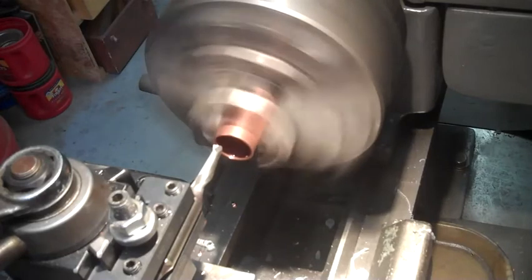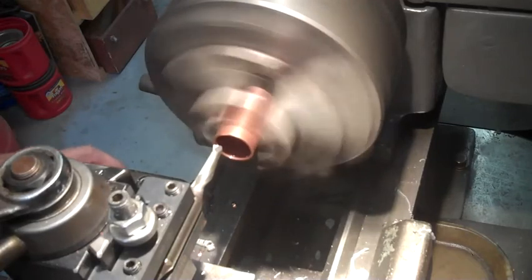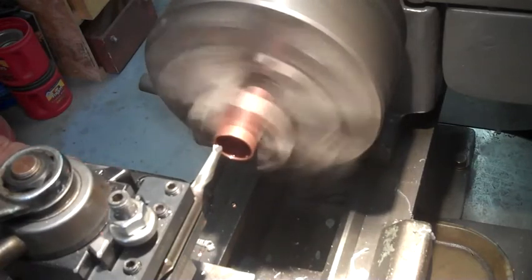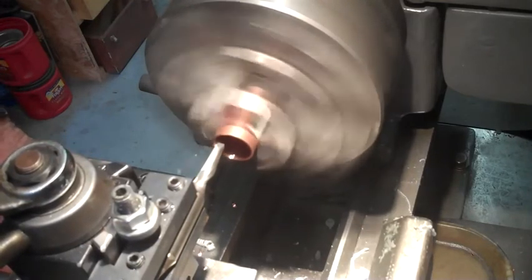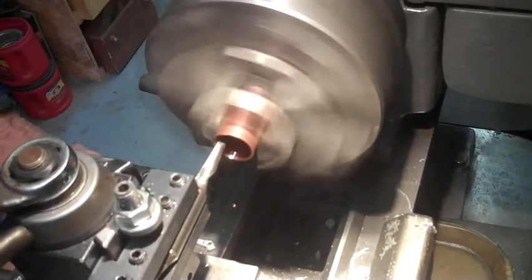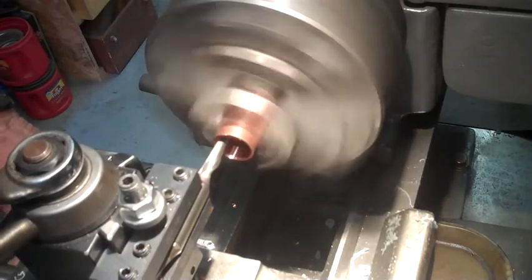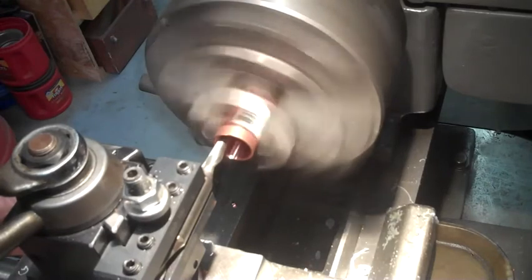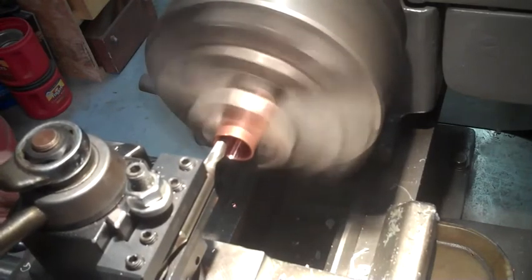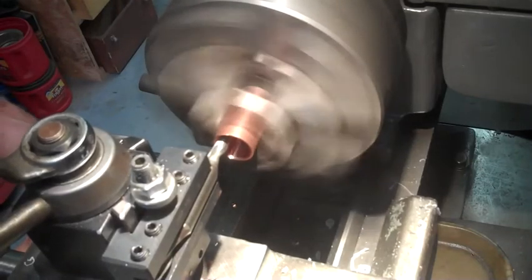All right, now what we're doing is taking a coupling, and I'm going to turn about 10 thousandths out of the inside or so to use it for a bushing driver to push those other slip rings onto that nylon. And of course, we'll have to remember to mark this thing very well, or throw it away, so nobody tries to use it as a real copper tubing fitting. I have an idea they would have a little bit of trouble keeping the leak down on it. And I need to go in a good inch.